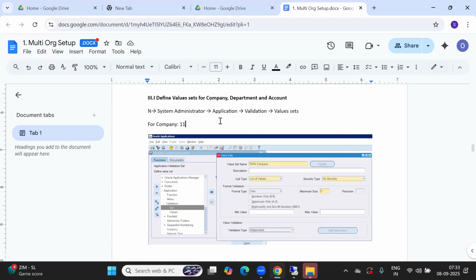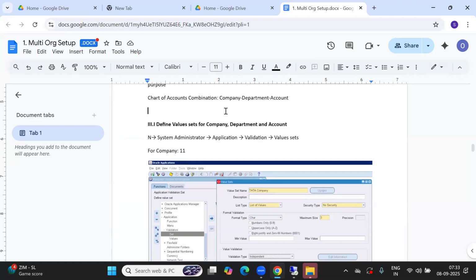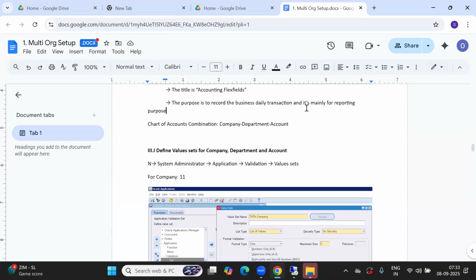But specific to some applications there will also be values, value sets, segments, attributes, this kind of terminology.